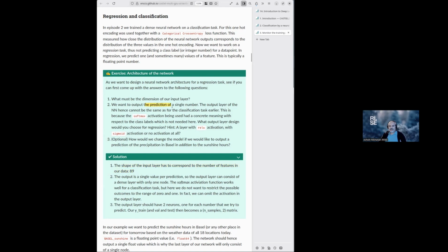And then the question is, what kind of activation should we use? In the previous episode, you might have observed that we used something called softmax. Softmax was used there because we want our one hot encoding to work. The output should always be between 0 and 1, and normalized across all three classes. We don't want to do that here. In principle, we could use something else, like ReLU activation, which activates from the value of 0: any positive values are activated, any negative values are not.